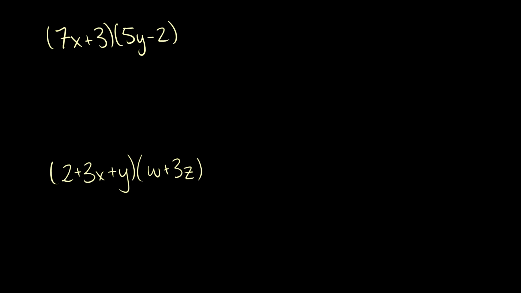So here's where you get a little bit more complicated. Because now instead of doing one term into two terms, we now have a two term multiplied by a two term. So in middle school, you might have learned FOIL, which is first, outer, inner, last. Or if your teachers didn't like English acronyms, they might have said PHIO or PHILO or OLIF. I don't know. Sounds kind of cool. But we're going to take a more logical approach. So here's what we're going to do. We can do this two ways. We can just straight up say, okay, we're going to take the 7x, distribute it to the 5y and the negative 2. And then we'll take the 3 and distribute it to the 5y and the negative 2.